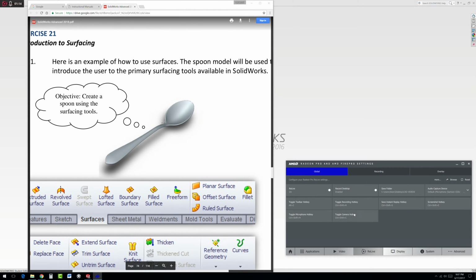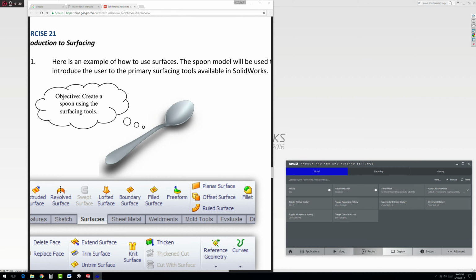Okay, so anyhow, in this exercise we're going to take a look at how to create this spoon using surfacing techniques. Now, the spoon is a very good part for this because it's free form. Also, remember the technique I'm going to show you where we bring in these pixelated images and trace around them to create the spoon.